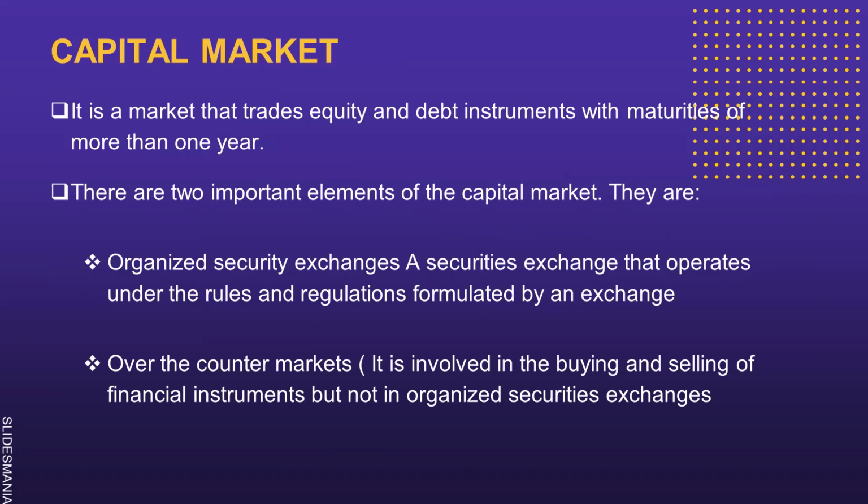more than 1 year. There are two important elements of the capital market. So number one, organized security exchanges. So these are your Philippine Stock Exchange. Now, there's also another type, which is the over-the-counter market. It is involved in the buying and selling of financial instruments, but not in organized securities exchange. So it could be just between two companies or individuals.